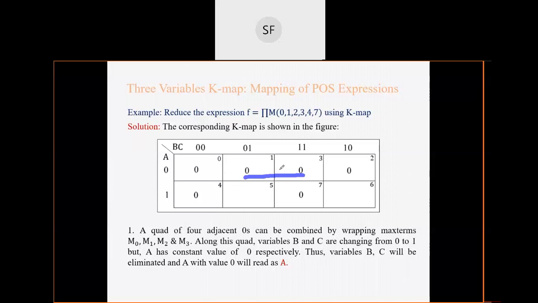So that's what I have told you at the starting of this lecture, that suppose in that particular pair, you have to observe that in a pair there will be two cells, right? So if both cells are already included in a quad, there is no need for the pairing. But on the other hand, if you observe this pair, then only one zero is included in this quad, and this zero was not included in this quad, so that's why we have done this pairing.